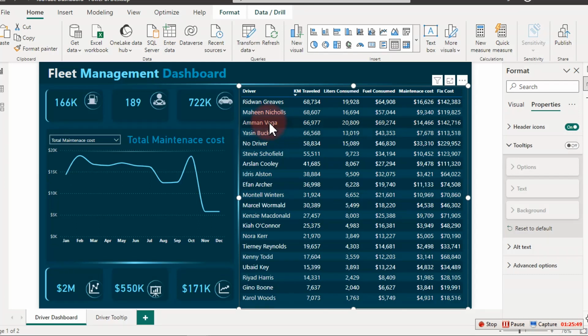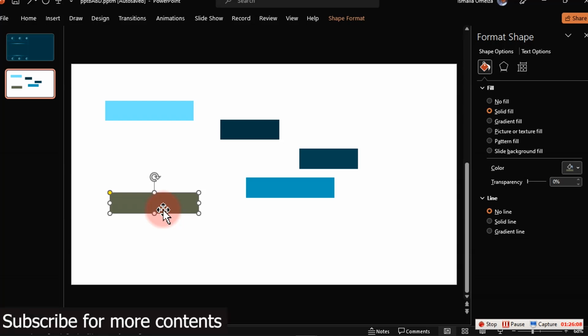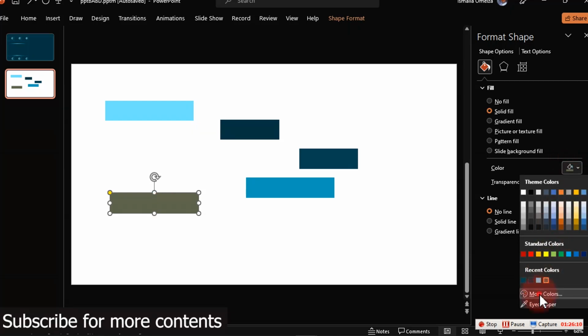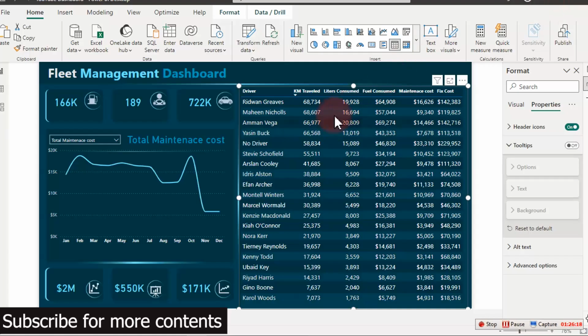So what do we do now? We need to actually make our table look very beautiful. And I already have some colors in place for this. Let's get it. So this is one of the colors we're going to use for our table to make our table look very nice. So I'm just going to go ahead and do copy. So go here, Control A, Control C to copy. So we step off. So now we're back here.